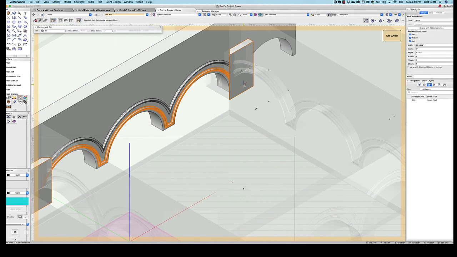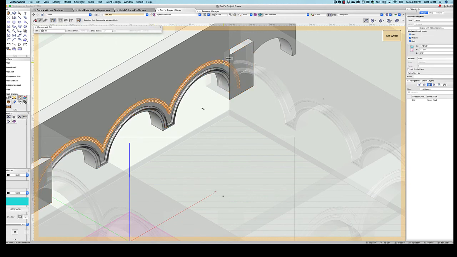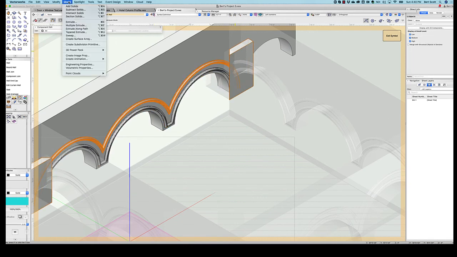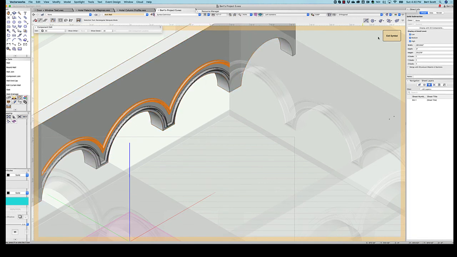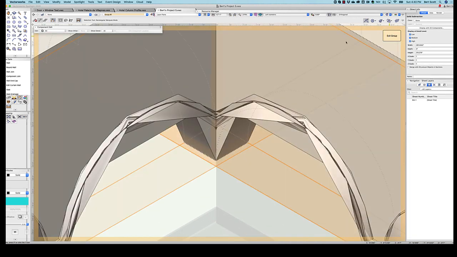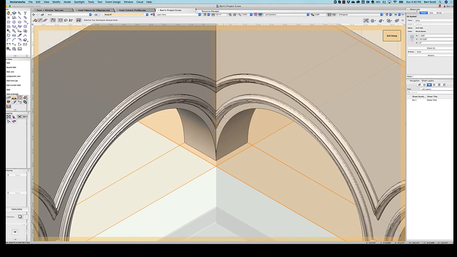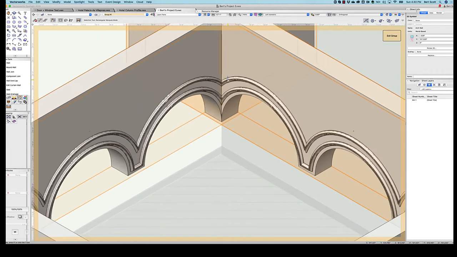Okay, and then do the other one. Subtract solids. This time we don't have to retain it because we'll be done with it. Okay, and then exit that symbol. Now you'll see that they miter nicely together in the corner.